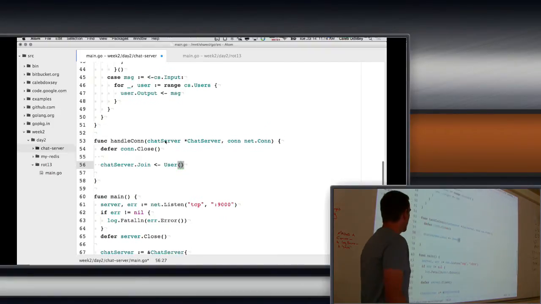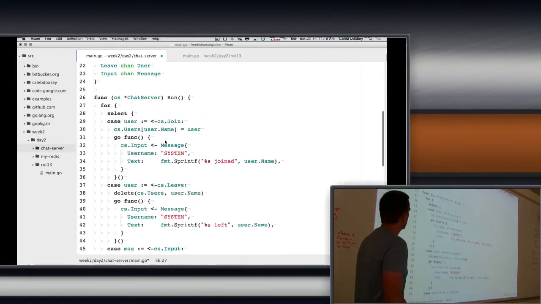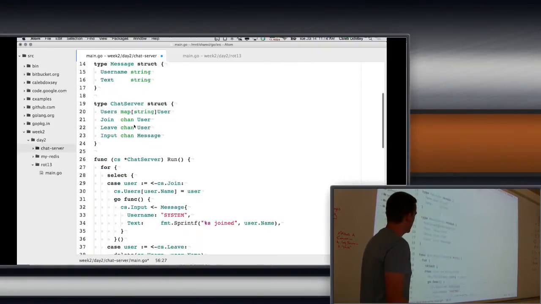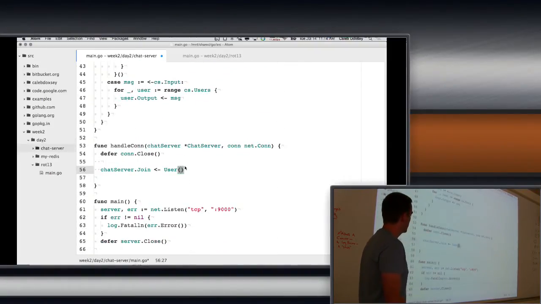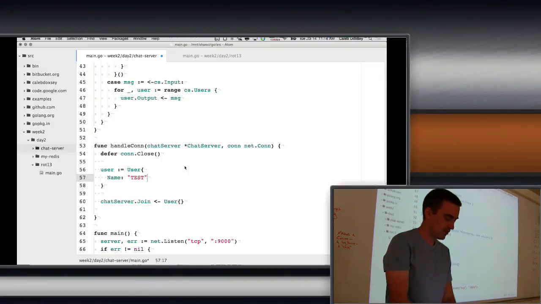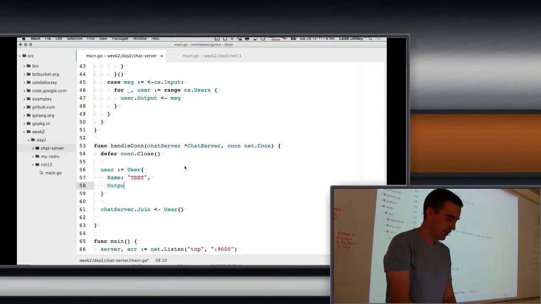But how do we get the username? Well, we're going to have to ask the user or something, right? Because user up here is a name and then this output channel. So what I'll probably do is like this. I'll say user is a user. We'll say name is just test. We'll add that bit later. And then output is a channel, messages. And then we do join.